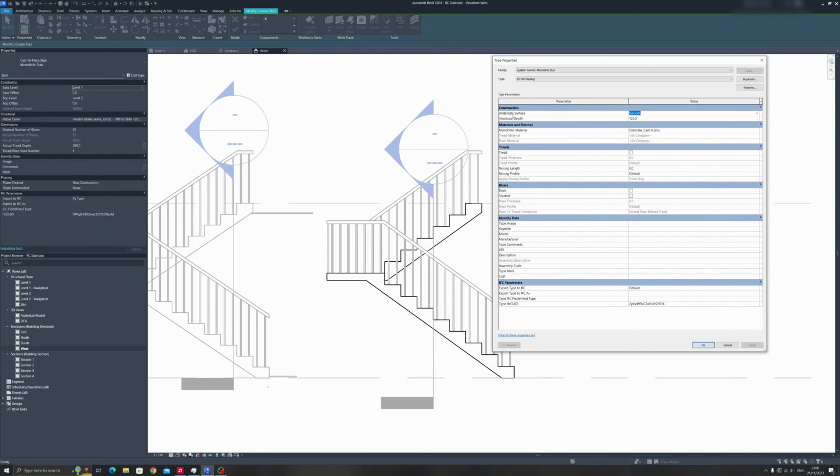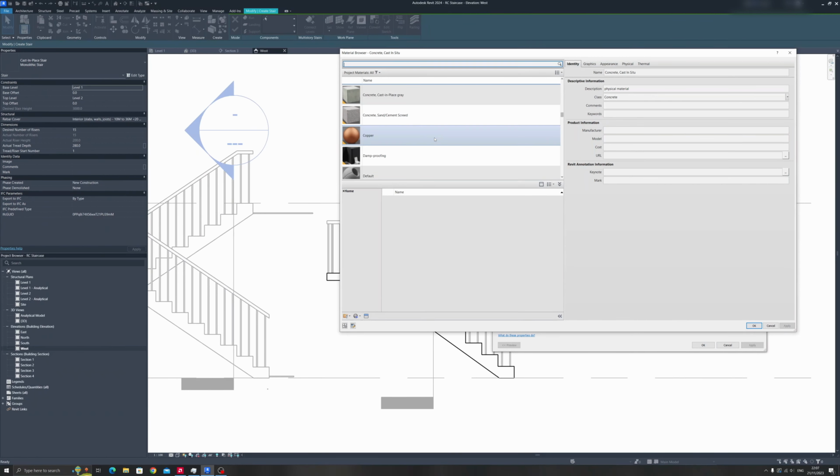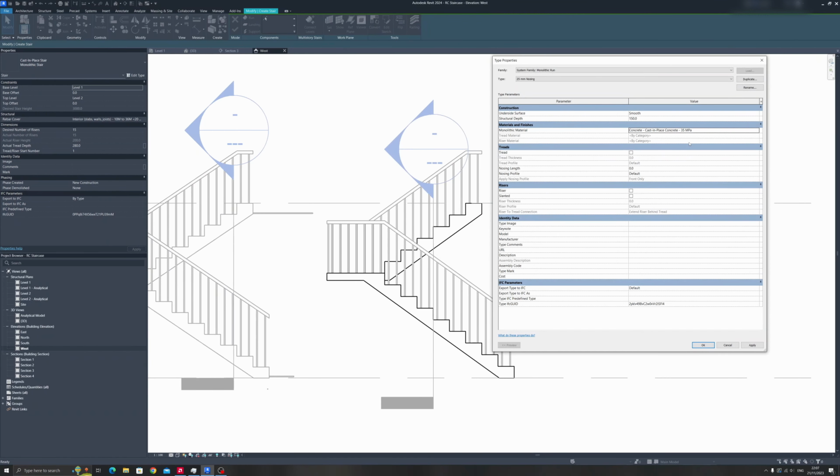And underneath the underside surface, there's structural depth over here. So you can actually change the thickness of your staircase slab based on the calculations that you've come up with. So you can change it to, let's say, 150 millimeters over here, and so on and so forth. And you can actually change the material finishes over here. Right now it is set to concrete cast in situ. You can click on the dialog box and choose different options over here. You can choose concrete cast in place, 35 megapascals over here, for example, and select that.